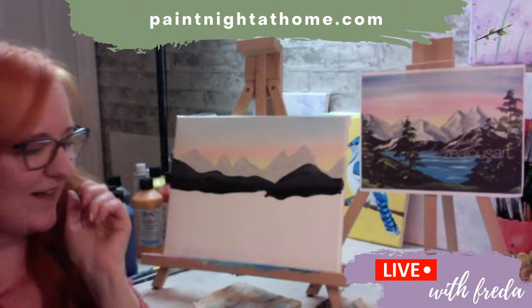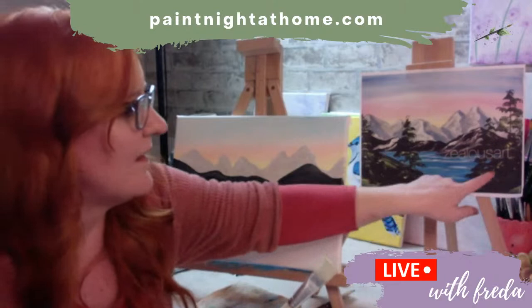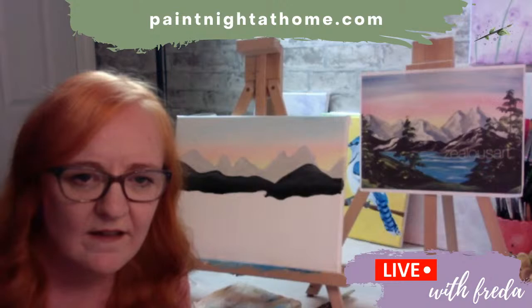All right, so the next thing we're going to do is use our green to paint in these hills over here. And I do this in two layers. So I'm just going to do green as a base coat. And I'm going to come back and do a second coat on top in a little bit.